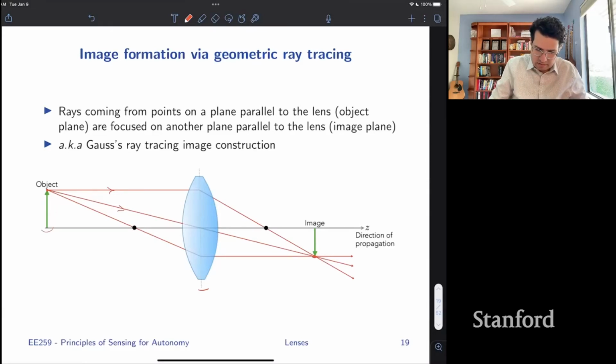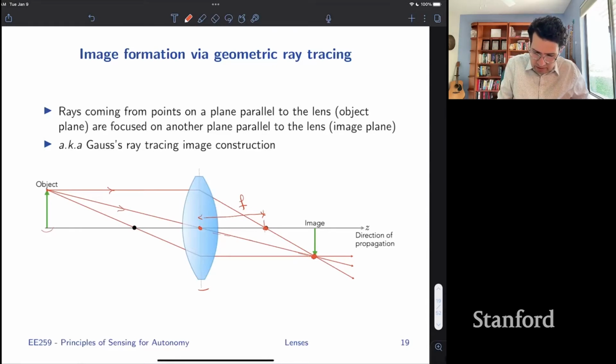And again, the parallel ones that hit the lens go through the focal point of the lens. So that's the point which is a distance f away, and the ray that is going through the optical center goes right through, and the point of intersection of those rays is the focus point on the image plane.